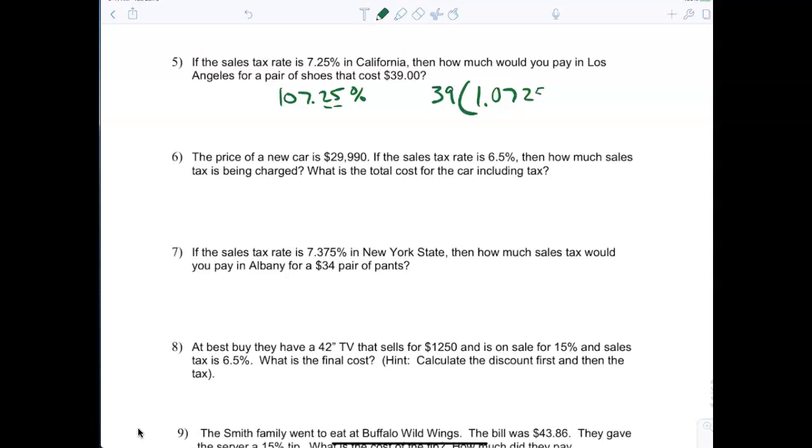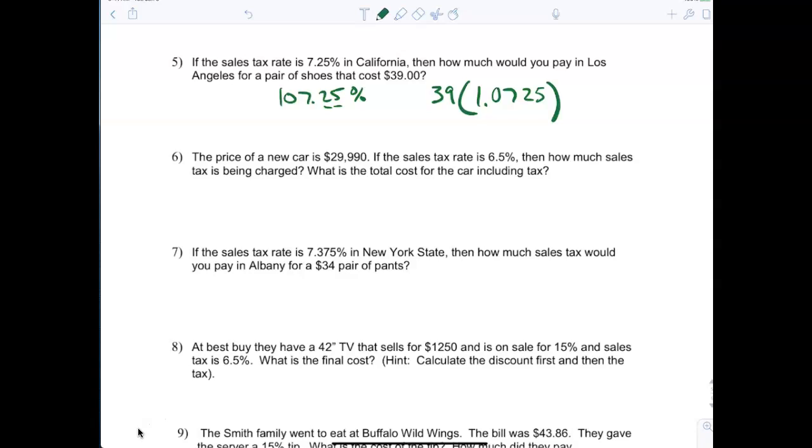Yes, come on now. Relax, do you hear me? All right, so look, this is kind of what we were doing yesterday, right? So today we're just introducing tax, and since I have to pay the tax, I'm adding that percent in. So that's where we're getting 107.25%. Do you hear me? So I take the cost of the shoes and multiply by 1.0725.